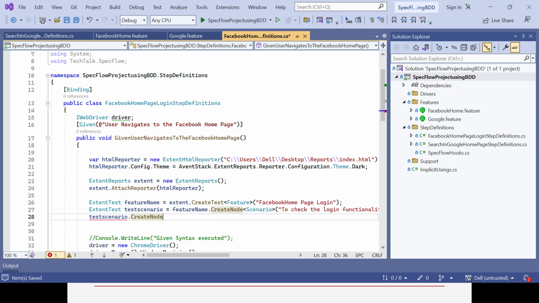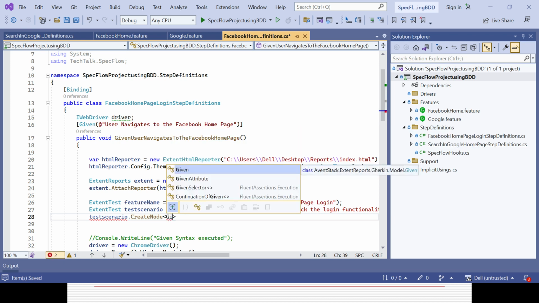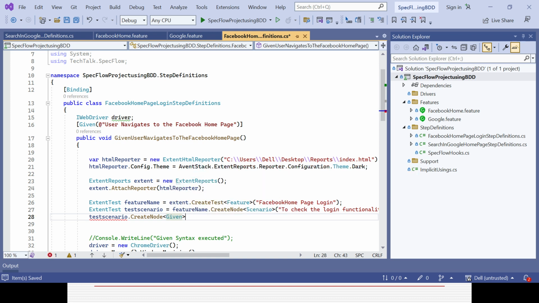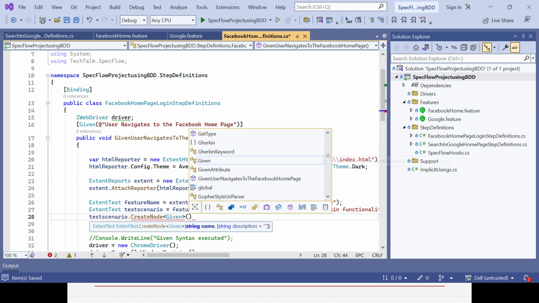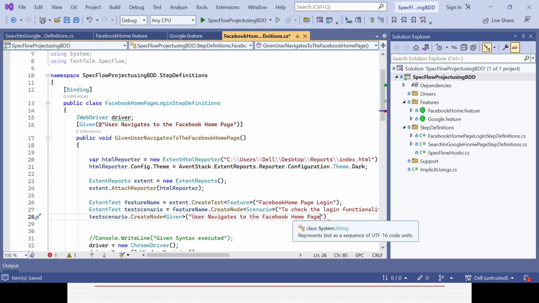Here I can give the keyword Given, and then I can hard code the Given steps, because for that particular step I want to generate the report. So now it will be generating, but still one step is missing.